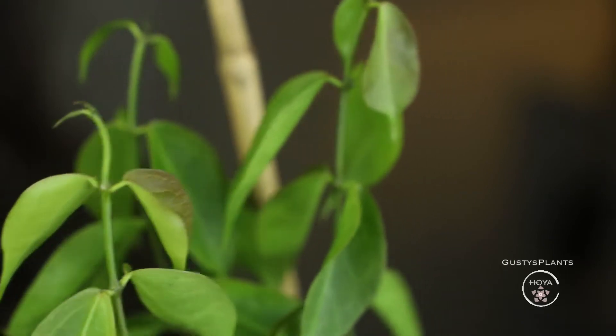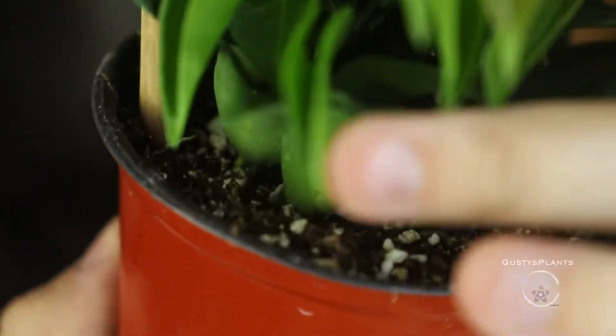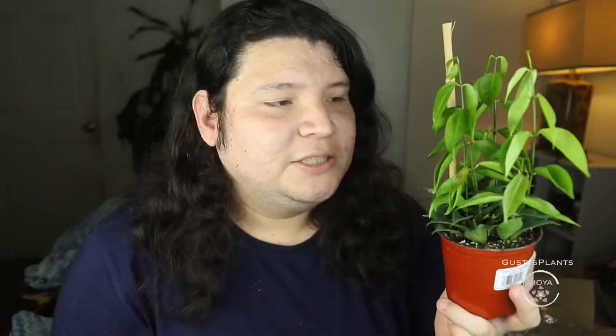I'm excited to have this Hoya in my collection. It seems like it's a fast grower — each little vine is producing new leaves, which is very cool. This is Hoya Rubida and it seems to be a very easy grower. It's potted in regular soil, so I'm thinking it's going to be a terrestrial Hoya, kind of like Hoya multiflora or Hoya Coriacea, where you just put them in regular soil like a basic pothos and that's how they thrive. A lot of people kill their multifloras by being too fancy — putting them in Leca or Pond when in reality they just want regular soil. This one seems to be growing very nicely in soil, and if you're interested, it's available on the shop right now.